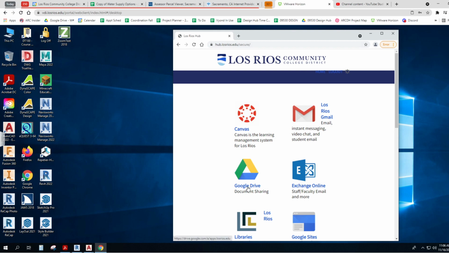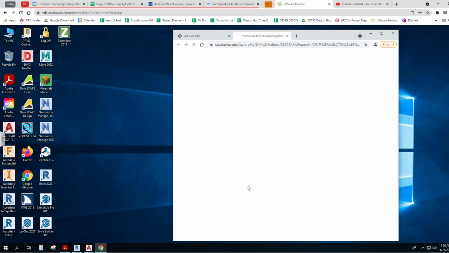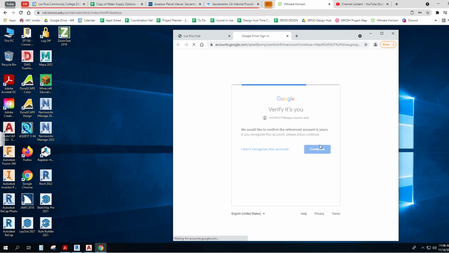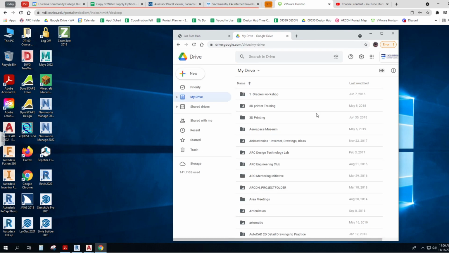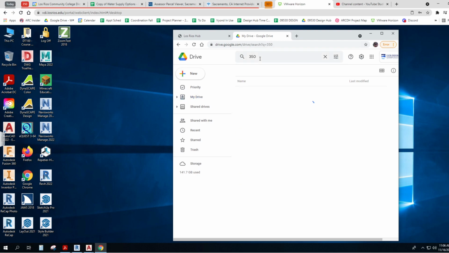So here we go. I'm going to get into my Google Drive. Yeah, that would definitely not be good. And we've had that happen before where our server goes down and of course nobody can get to their AutoCAD or their files and things like that. So if it happens, we'll obviously be well aware of it and be graceful about the requirements that we place on you.